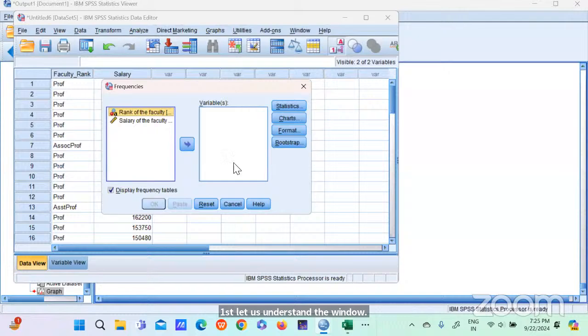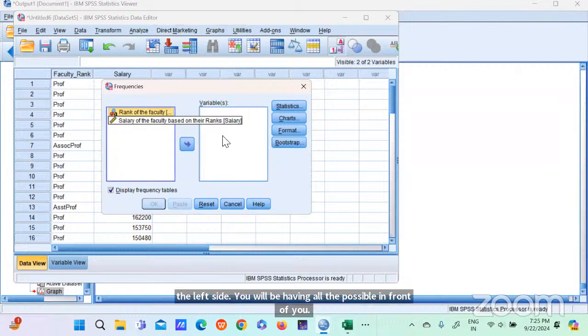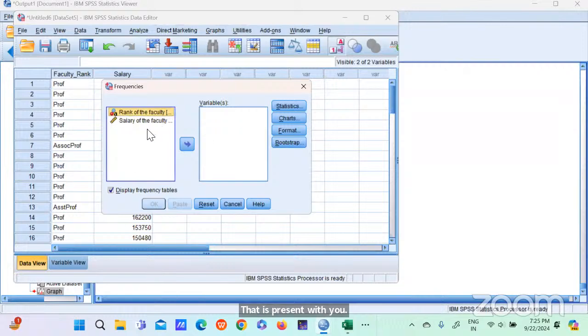You will always get in all the analyses two different column type spaces. On the left side, you will have all the possible variables available in front of you which are possible for this analysis. And where you have the space with the heading variables, there you have to put your variables for the analysis. Now it is blank, hence the OK button is not highlighted.